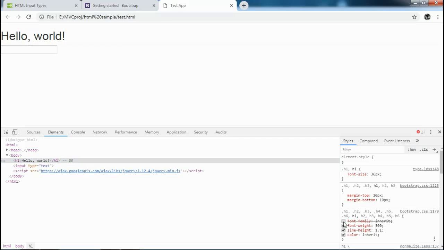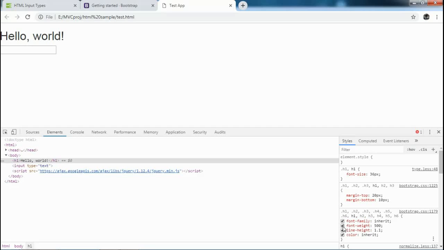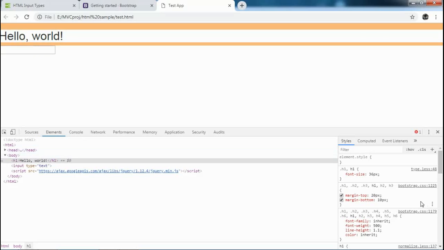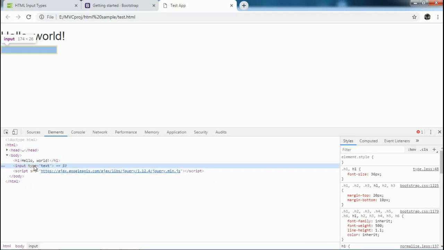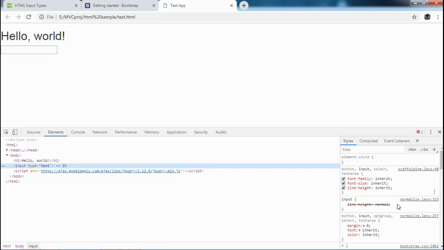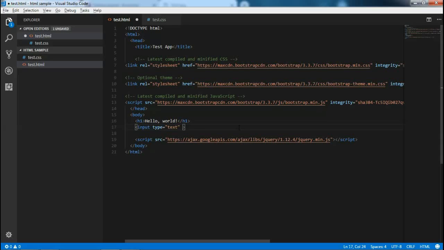When you remove the font families, colors, you can find a change. See how it works. They have already written some CSS for the h1 tag, but for input type they have written nothing, the normal HTML input tag. To make that Bootstrap, we should provide a class.